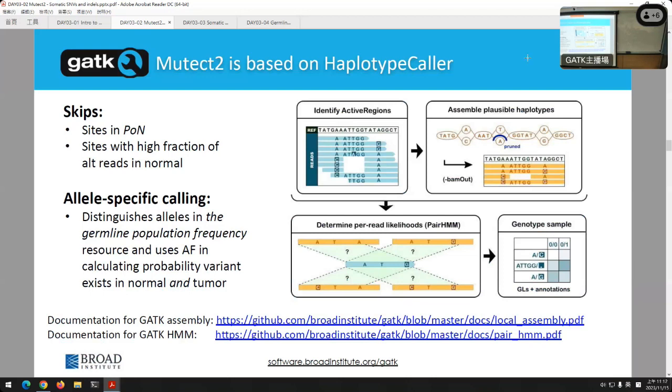Okay? I guess any questions there? The takeaway is that we're very strict in saying we think we see a variant in a tumor cell, but actually very permissive if we think we see it in the germline cells. And the idea is we don't want to accidentally say, oh yeah, that's definitely a tumor variant, when it's really not.